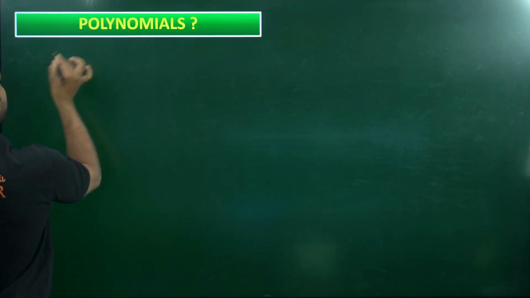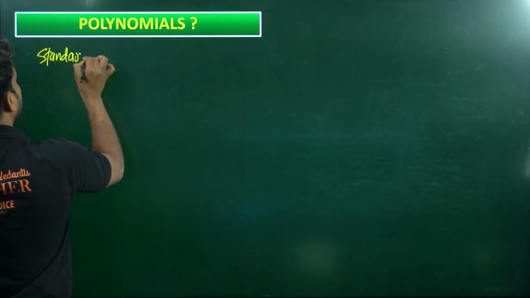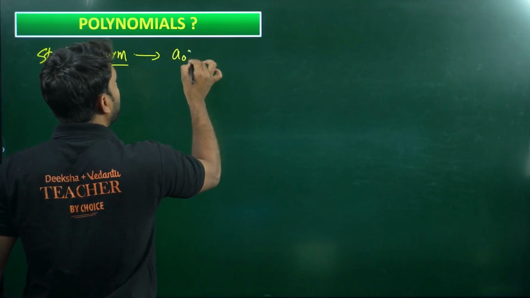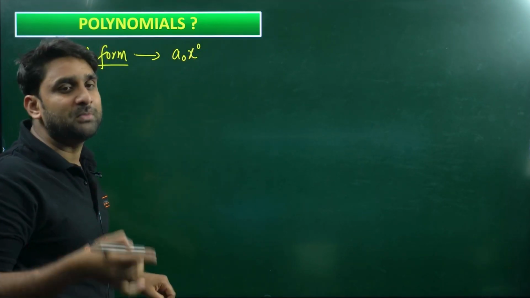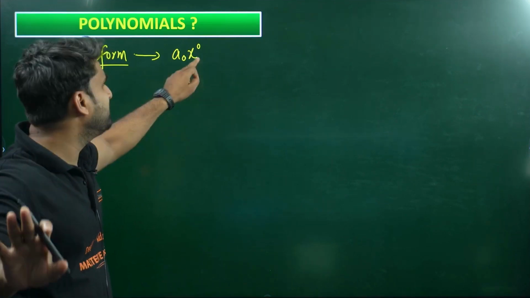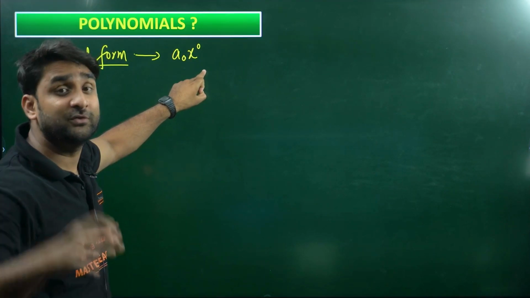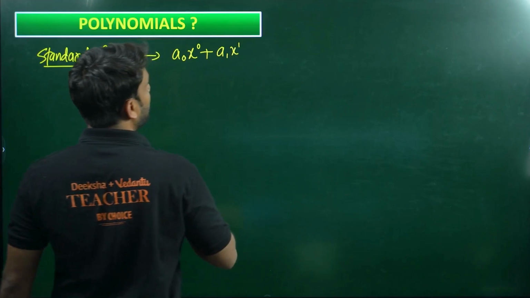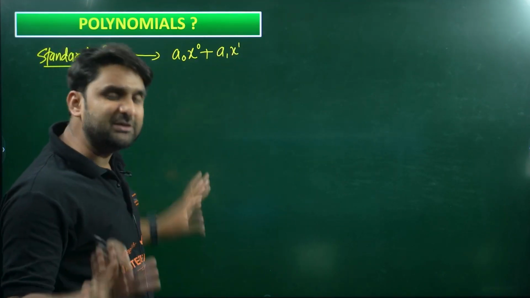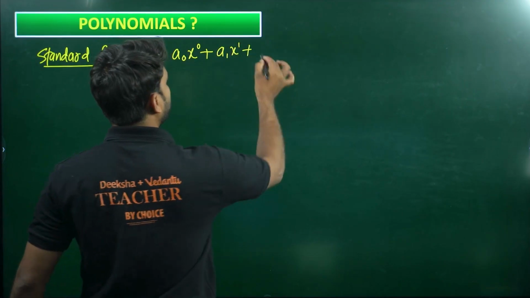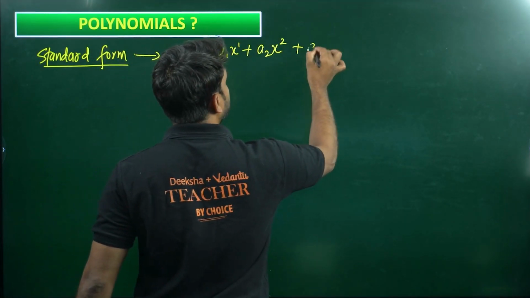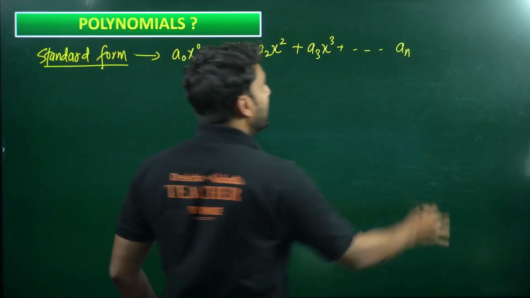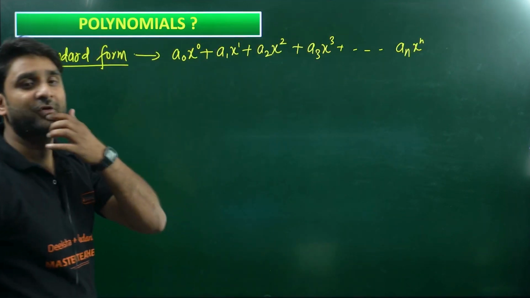So let me write it again, the standard format of polynomial. The standard form of polynomial is basically a0, when the power of variable is 0. We can also ignore x to power 0. We don't need to write x to power 0, but if you want to, you can show it. The next will be a1 x, and the power will be increasing by 1. You don't need to write 1 also; if there is nothing, it means 1 is there. I'm writing here for your clarity. Now a2 x to power 2 plus a3 x to power 3, and so on. If the number of terms is n, the last will be an x to power n. So this is the standard format of polynomial.